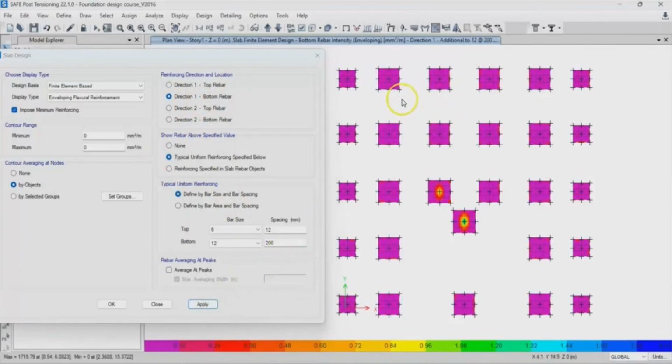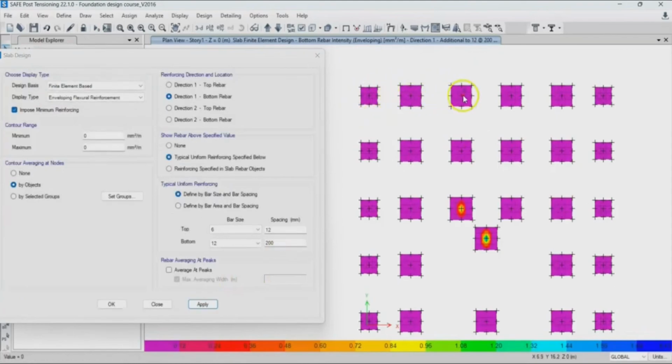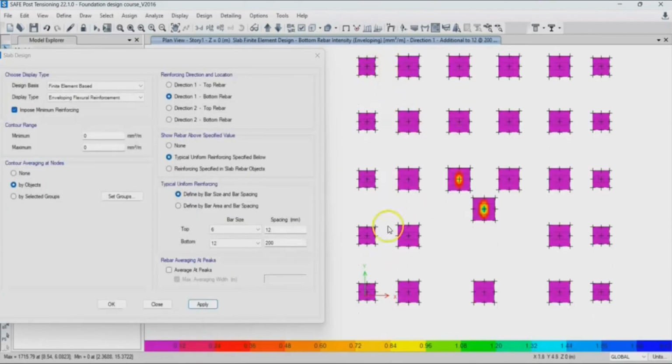Now if you click on apply, you can see at this part we're having zero requirements, zero. So meaning for this footing, it is sufficient, right? So we can provide 12 mm diameter bar at 200 millimeter center to center spacing. It is sufficient because you can see there is no extra rebar required. They are showing zero requirement, so no additional rebar is required. This can satisfy the reinforcement in the S direction for this footing.